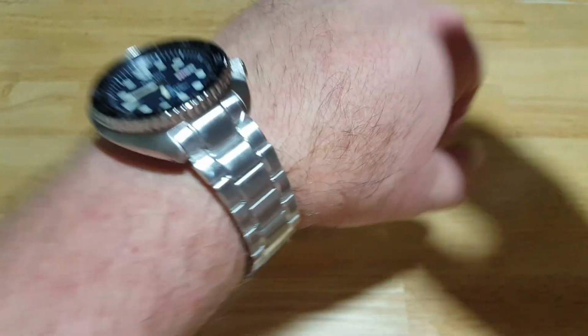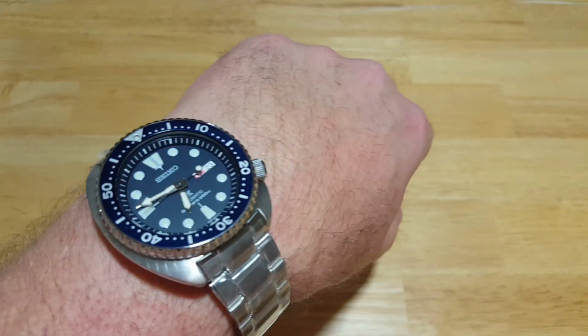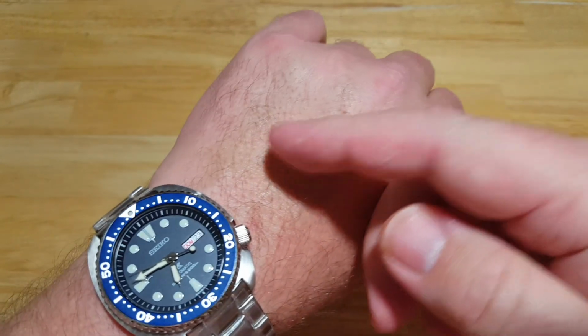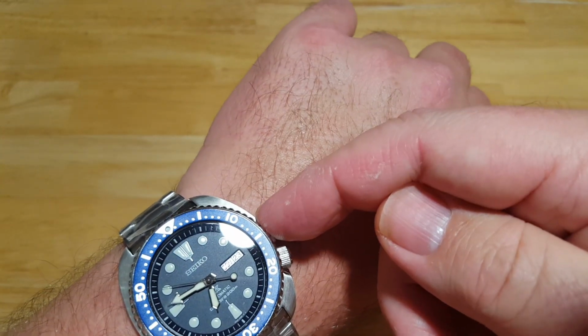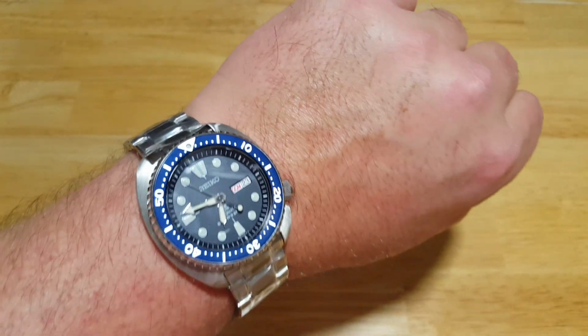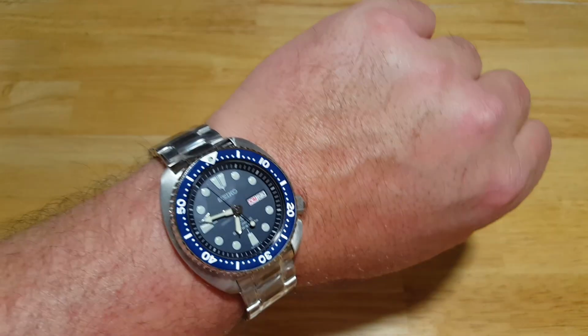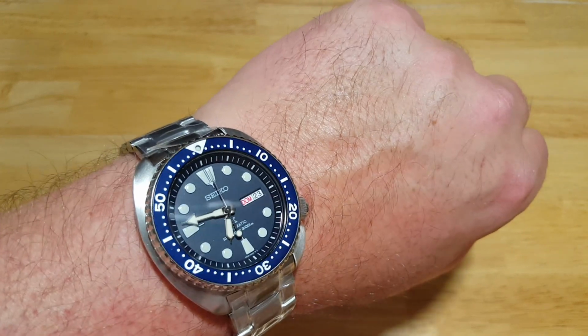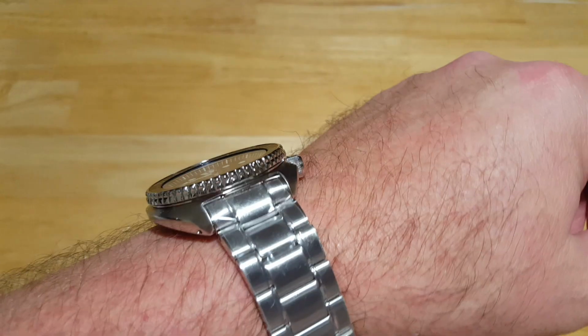It's just really comfortable when you flex your wrist, I guess you would say vertically like this. The position of the crown is nice. Instead of being at 3, it doesn't dig into your wrist at all. It's just a really comfortable, good looking watch. And when the light catches that bezel, that's really, really nice. Again, I wish the dial was a little bit bluer, but you know, still a great looking watch.